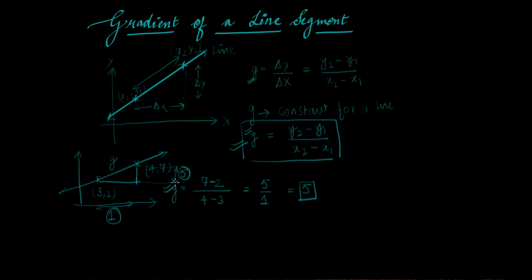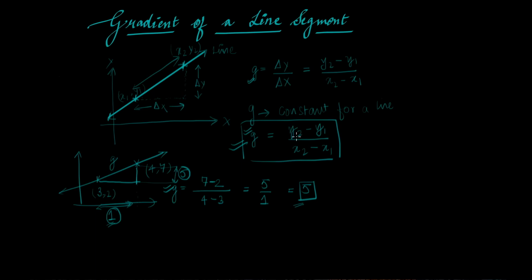Now, it may not seem like so in this diagram because the unit length of 1 here is much, much longer than the unit length of 5 there, but in contextual terms, this makes sense. We're asking ourselves, if we choose to move a unit distance in the x direction, how much height do we gain while traveling across the line? And that is what a gradient tells us. And as I said before, by measuring this ratio, we also get the steepness of the line.